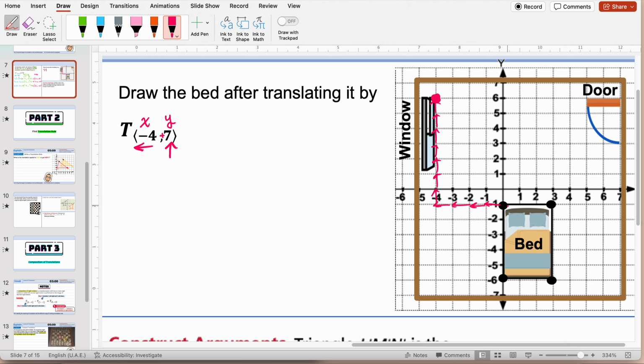Next, I'm done with this. Now next, 1 2 3 4, 1 2 3 4 5 6 7. Done with this. Now let's do the other two that are down. Yalla. So 4 left, 7 up. 1 2 3 4 5 6 7. That's it. Done. Can you see? It's very easy when you have the coordinates.